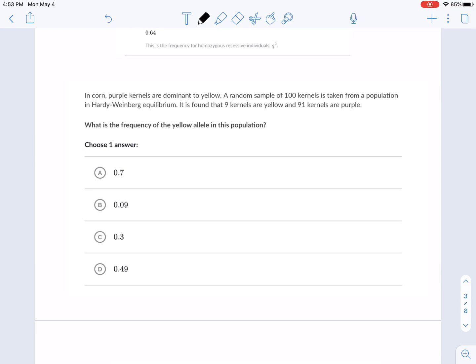Let's try another one. So in corn, purple kernels are dominant to yellow. Purple kernels are dominant to yellow. So that means purple are dominant, which means that yellow have to be recessive. Remember that this is dealing with Ps and this is dealing with Qs. We don't know if it's squared or not based on the first sentence, but we do know that we got our Ps and our Qs. P for purple in this case, that's simple. They're dominant.